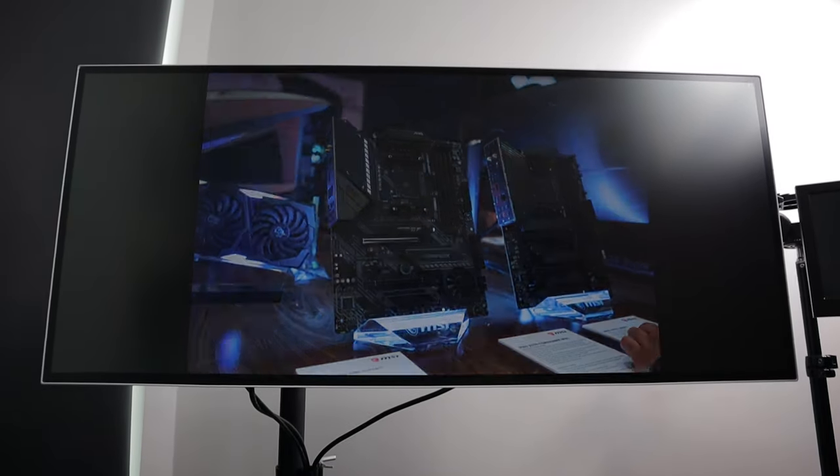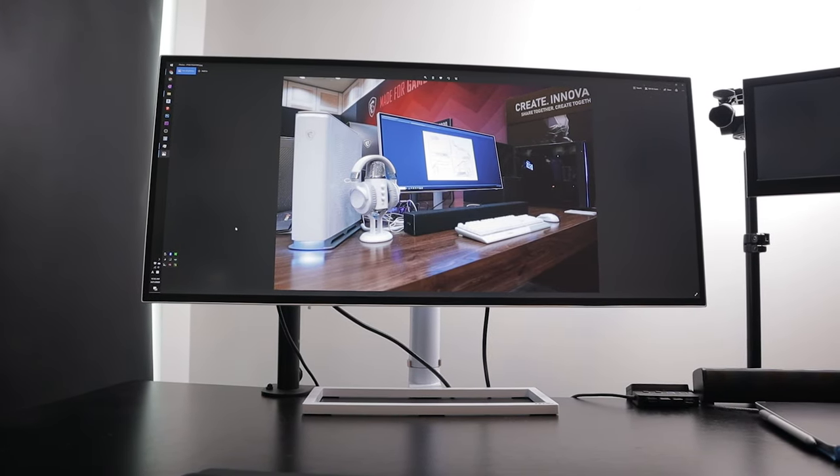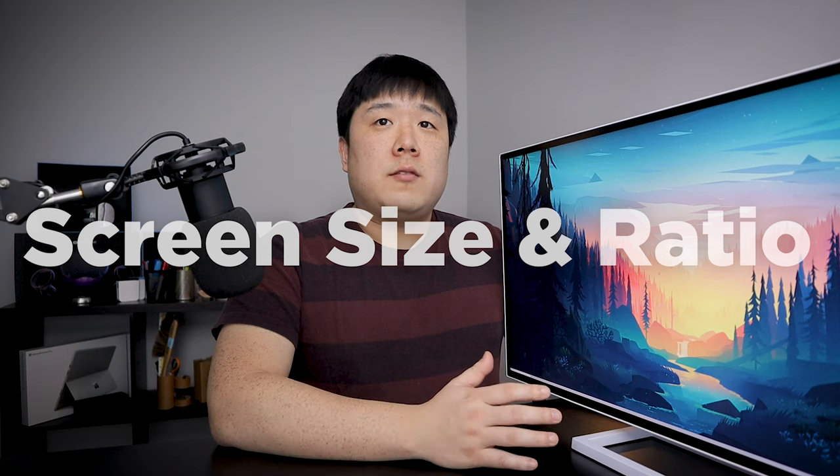It has been more than a month since I had this monitor in my studio, so I have gotten fairly acquainted with it. Whilst I was provided with this unit, here are my very honest opinions based on my experience. There are actually a lot of aspects you need to consider when choosing a monitor. The things we are going to consider: screen size and ratio, resolution, color accuracy, refresh rate, ports and features, price, and mounting system and design.